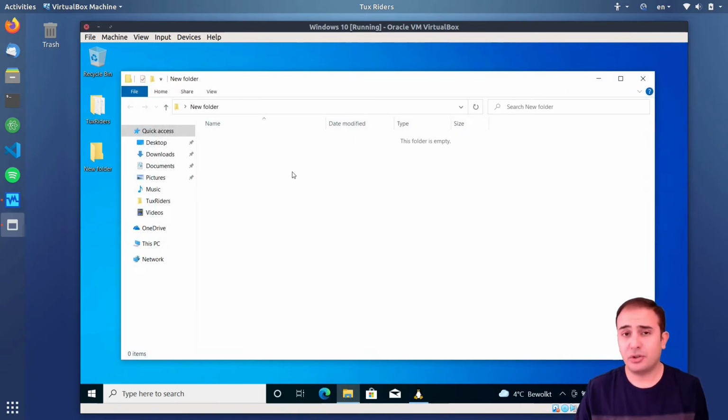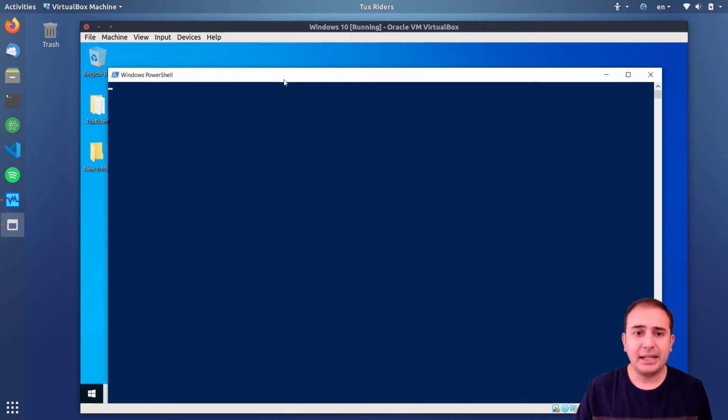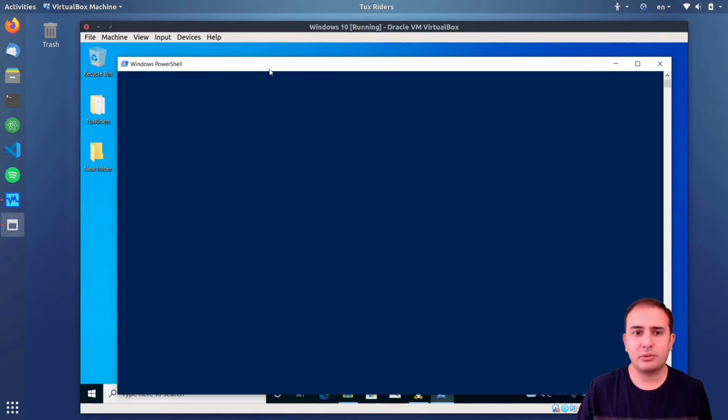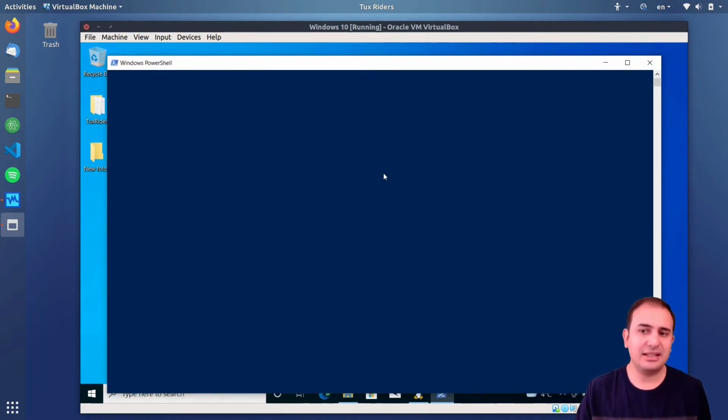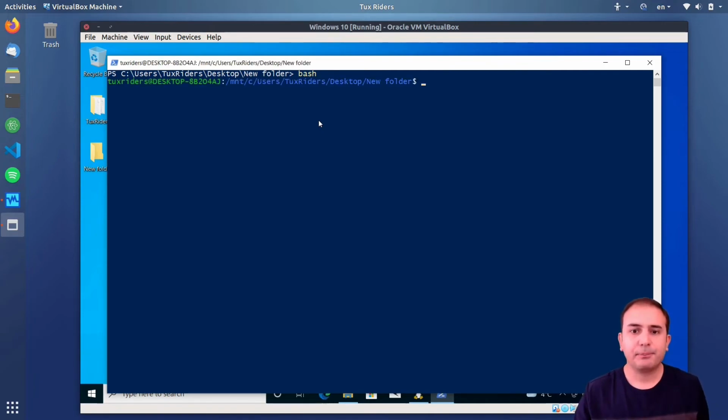directory. In order to open WSL, you can open the File menu here, and you open Windows PowerShell. It takes a bit long because this is the first time that I'm running PowerShell. You see that it runs in the directory that I opened it, and then here you can type bash and you are immediately inside Linux. So using these two techniques, you can immediately run a Linux shell wherever you like.